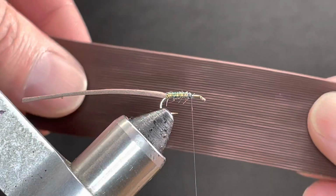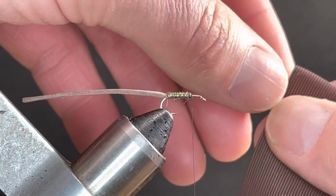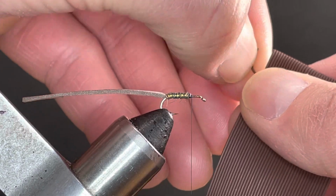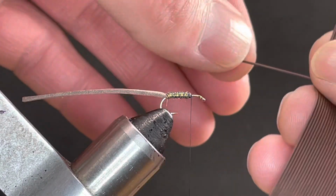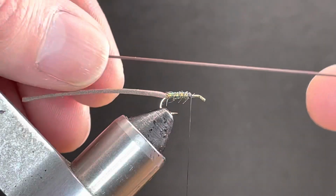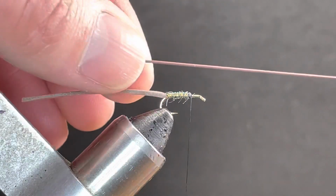Next, I'm going to move over to some dark brown legs. Again, you can just adjust this with whatever color. I'm only going to peel off one round rubber leg here. That's way more than we need. You can see that it's much longer than the entire fly.